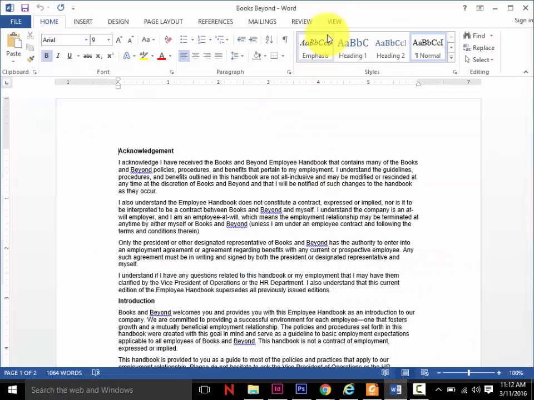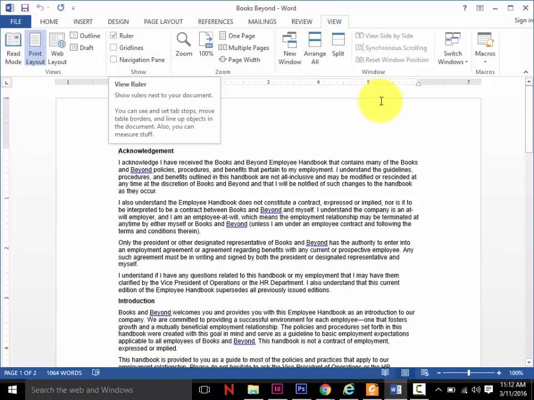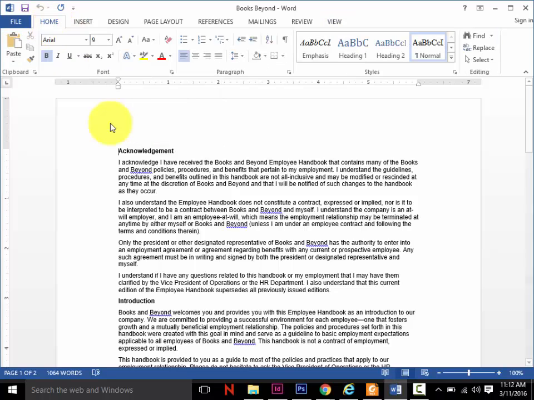Alright, the first thing you want to do is make sure you get your rulers turned on. If you don't see your ruler, go to View, Ruler, and make sure that's checked, because everything we're going to be doing today is going to really revolve around the ruler. Just to talk about the ruler, you'll notice it technically starts at 0 right here. And the page right now is at negative 1.25, so that negative 1.25 to 0 is your margin. And then you'll see over on the top here, it looks like we've got a margin of 1 inch.